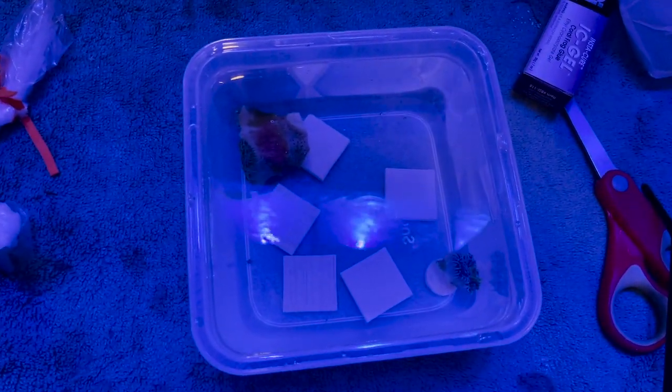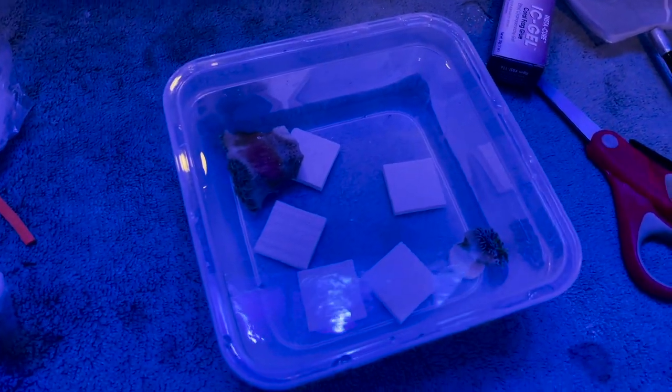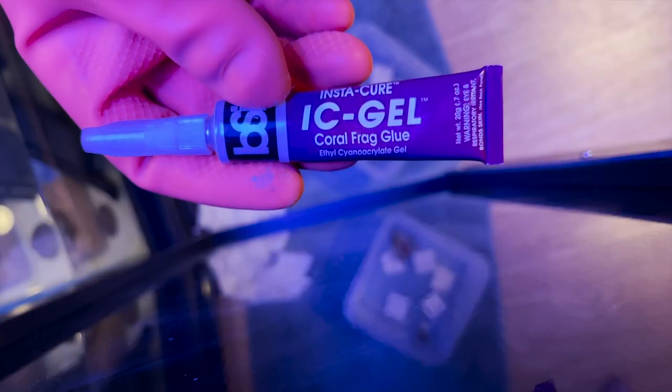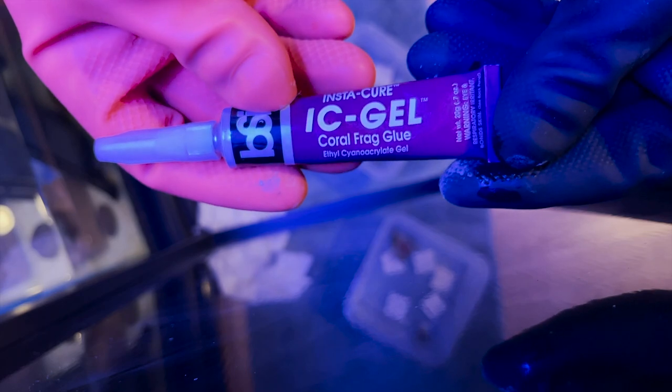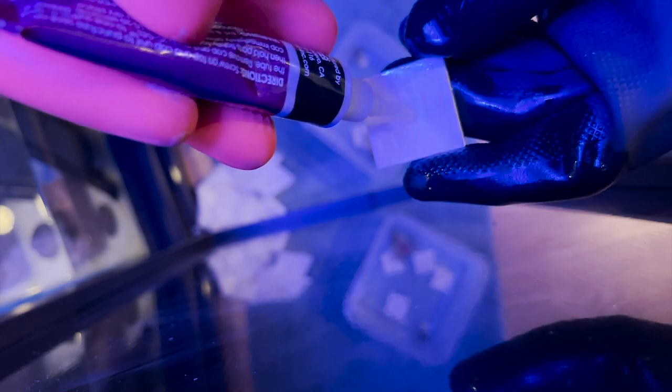Here's our iodine dip bowl as well. I have some frag plates soaking in the water. Now what I'm doing is super gluing them to the plates so they can have a sturdier base, so that you don't have the pegs from regular frag plugs on the bottom, so that you can easily put them on the sand bed without them falling over or anything.